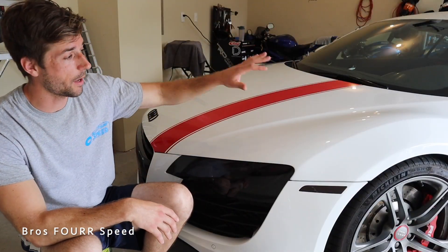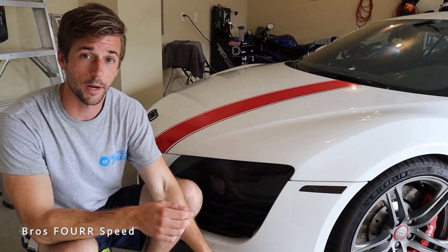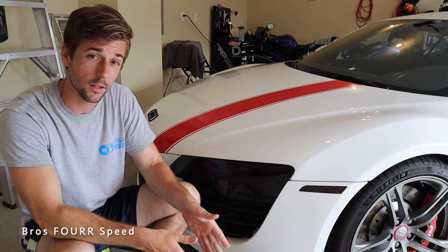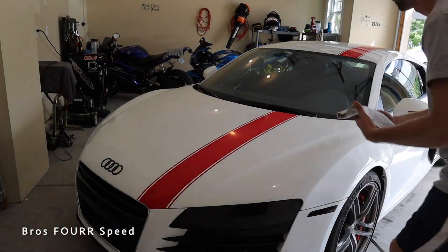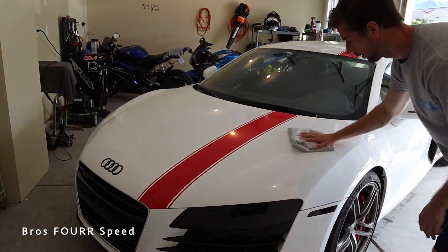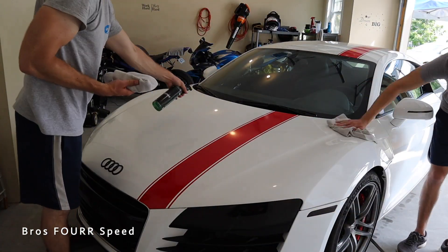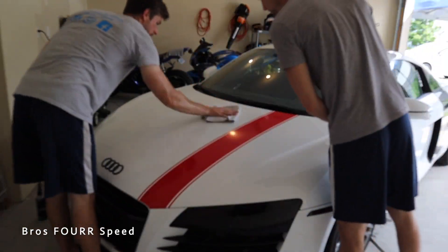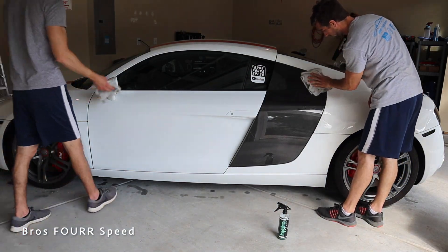That was the second step in detailing this vehicle. The last step for today was using the ceramic coating — there's a process to do this, and we have the instructions for both products on the back of the packaging. For the ceramic coating, you want to use microfibers, and I also got these from HydroCelex. We have multiple microfibers: there's one for your first pass and then you use another one for your second pass. We did the same thing as with the clay bar — just working in sections, going around the entire vehicle. This time, I used it on the carbon fiber as well just to make that sparkle a little bit more.